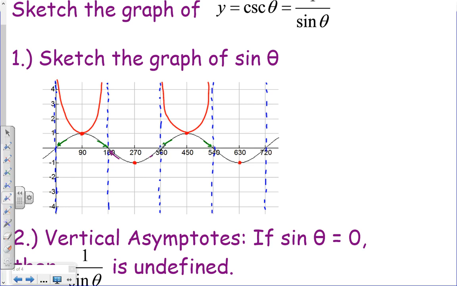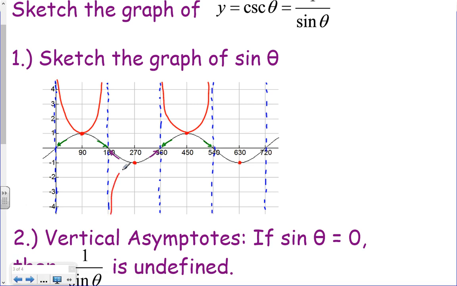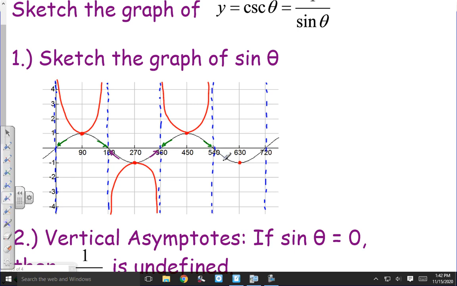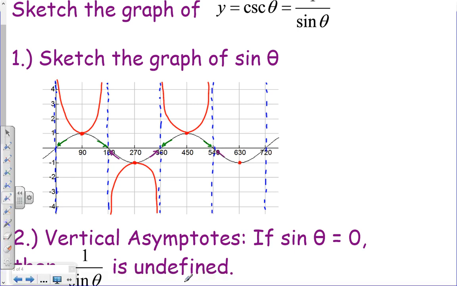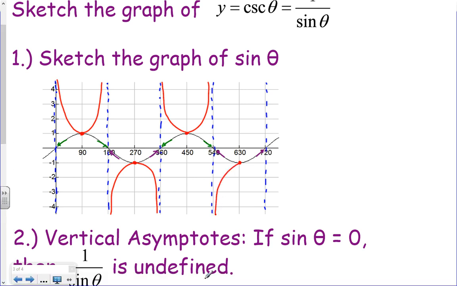Okay. So what does that tell me? Well, when I reciprocate those really, really small negative numbers, I get a really big negative number. So I'm headed towards negative infinity over here, and then I'm headed towards negative infinity over on the other side. Same story here on this interval. These are really, really small negative numbers as I head towards that vertical asymptote. So when I reciprocate those, I end up with really big negative numbers. That's negative infinity that we're headed towards. Negative infinity on that side.